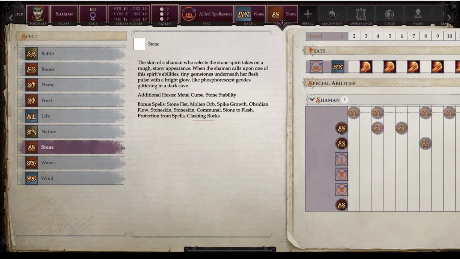Next, we have the Stone Spirit. The skin of a shaman who selects the Stone Spirit takes on a rough, stony appearance. When a shaman calls upon one of the spirit's abilities, tiny gemstones underneath her flesh pulse with a bright glow, like phosphorescent geodes glittering in a dark cave. Additional hexes include Metal Curse and Stone Stability.